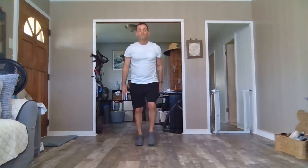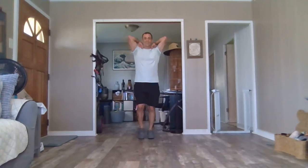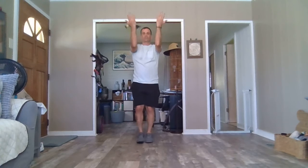Good work. Let's take hands towards the back, fingers to the shoulders. And start with elbows circling back and up, forward and down. Back and up, forward and down. Good, now as the elbows come over the top, extend the arms. The hands have to come back to the shoulders before the elbows start circling back again. Couple more.